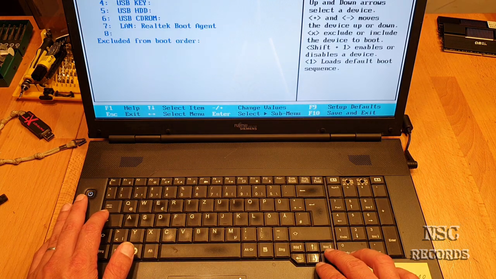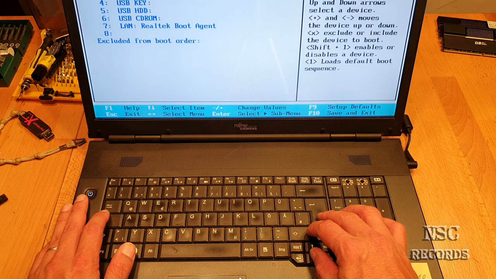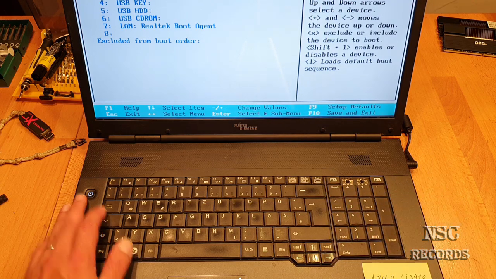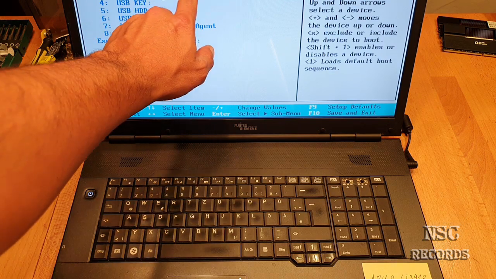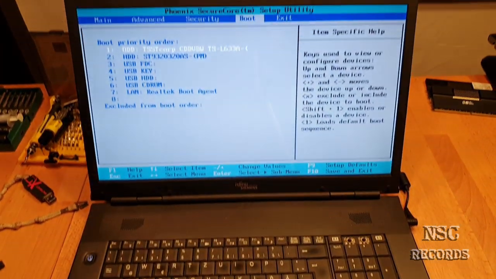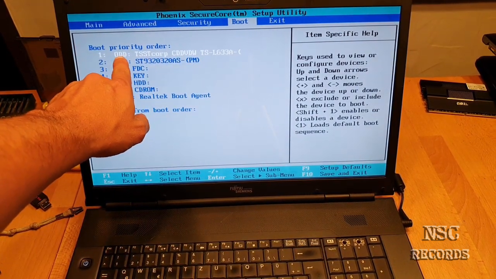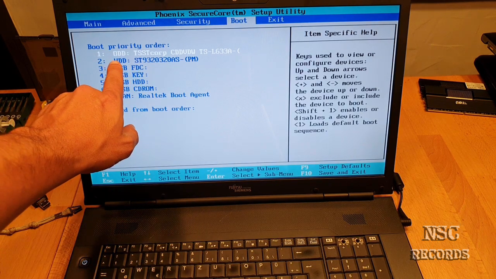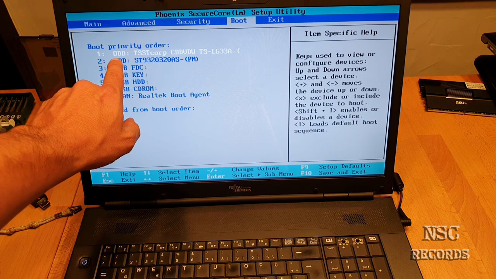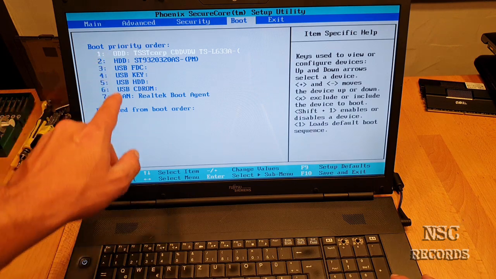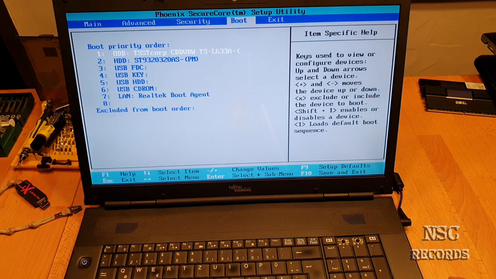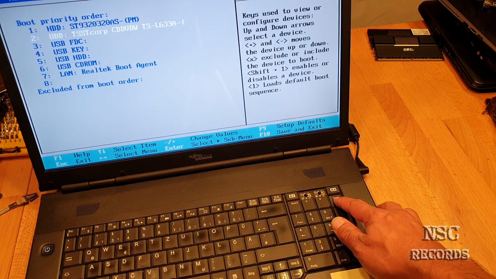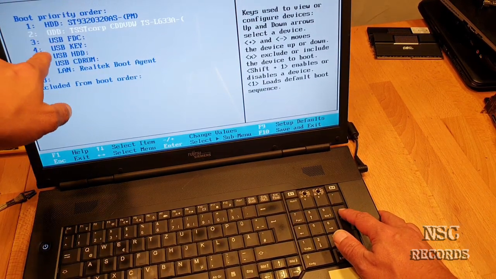Okay, now you go here to Boot, and Boot Priority. We need to set that this machine should boot from the DVD drive. Okay, CD, DVD drive. Wait, sorry, my fault. Here we go. This needs to be in the first place, because it was on hard disk, so it would boot from the hard disk, and we want it to boot over the CD drive. You can move it with plus and minus. You can see that. Plus and minus, you can move this to the second or third or to the first place.